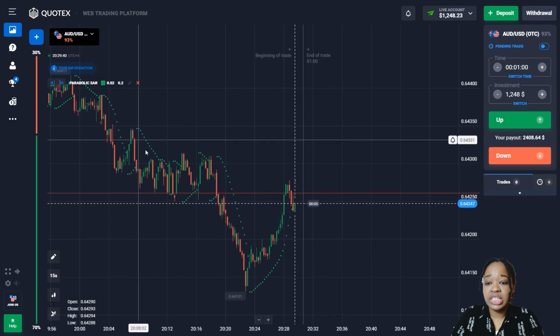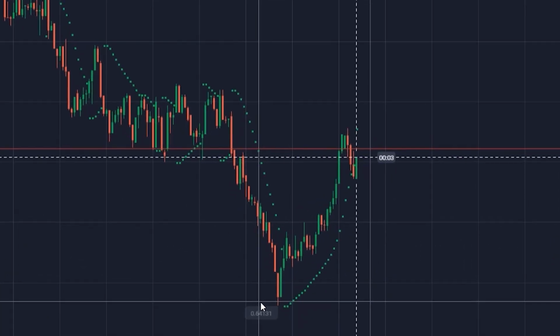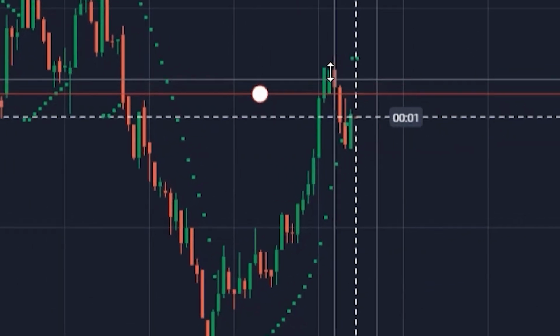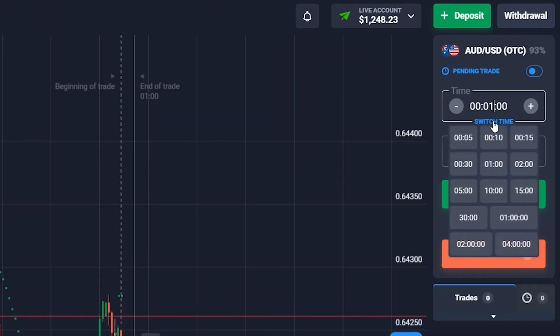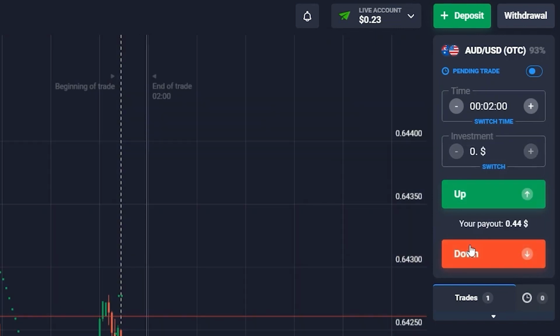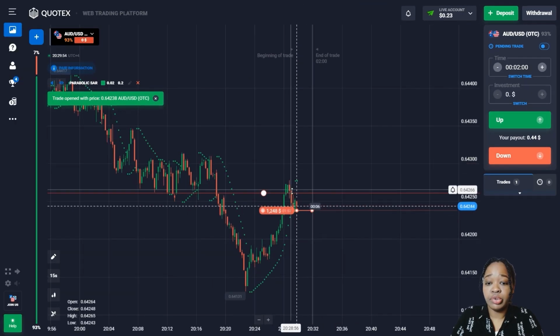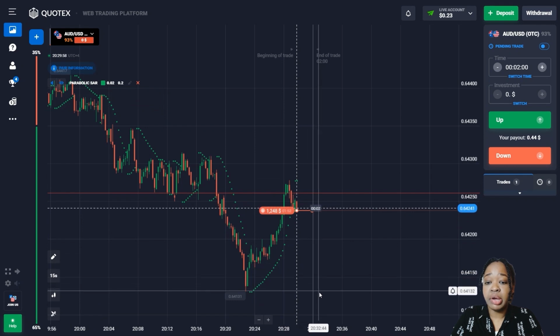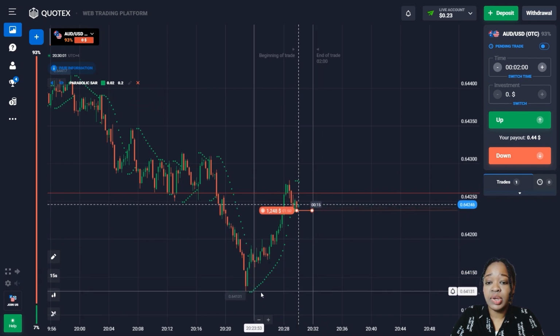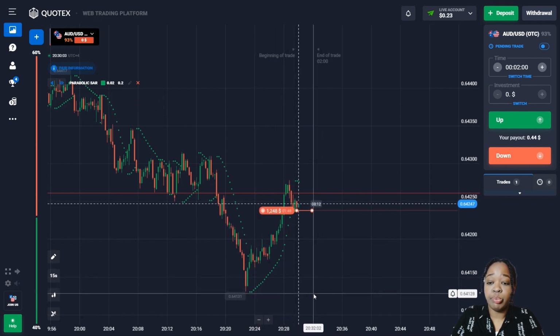So here the price is moving in a downtrend, while at the moment the price makes a pullback up to the resistance level. In this situation, I'm going to open the trade for 2 minutes to go down, since the indicator indicates the price has a good downside potential. Also, I have a long distance until the last price minimum. Also, as I can see, there was a fade near the level earlier and then it broke through.